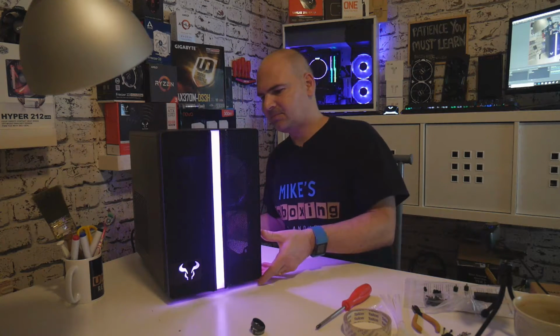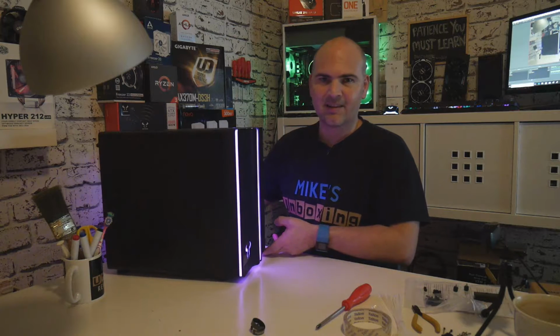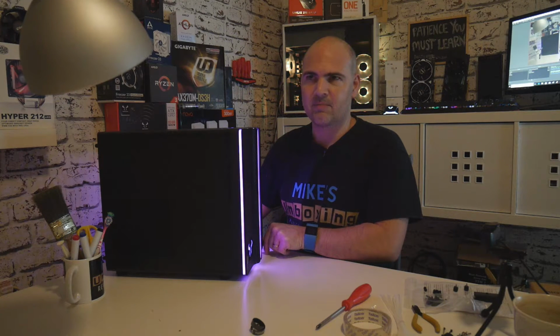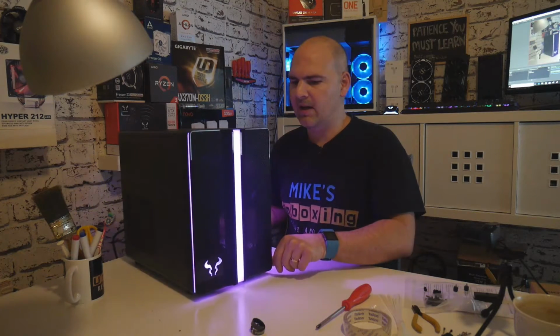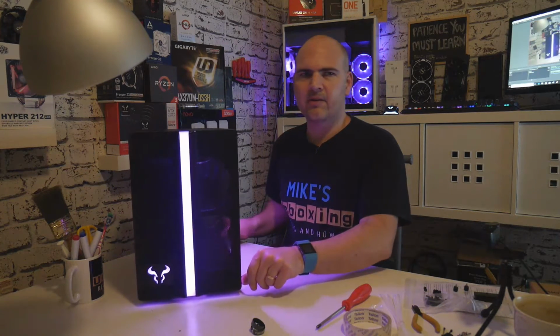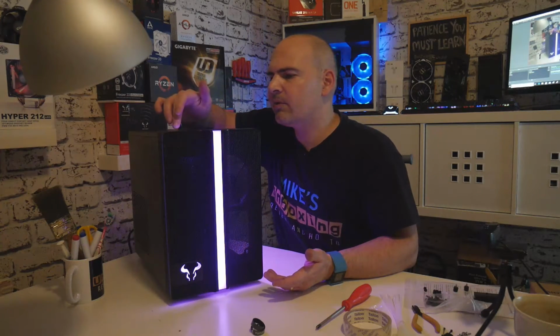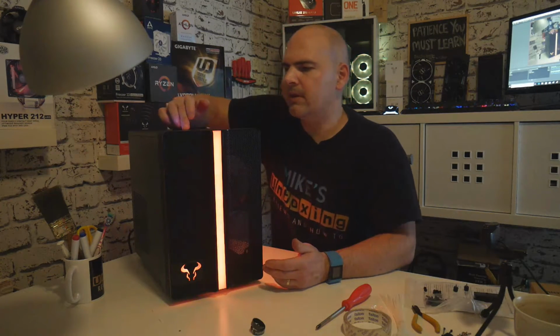Look at that. That's some RGB there. Now it's already pre-programmed in pink because the person who's getting this PC is our daughter, and she is into pink. Does that look pink on the camera? I don't know, it kind of does. Tell you what I'll do, I'll cycle through the colours if I remember which button it is. Is it that one? Yes.